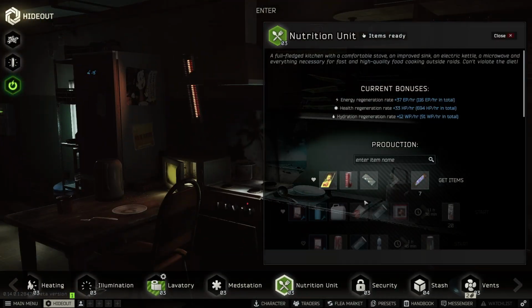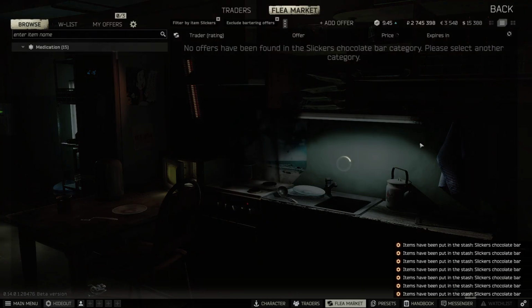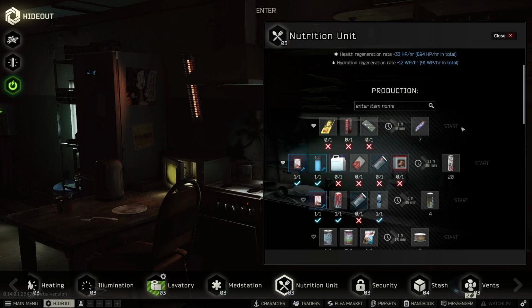Moving on to the nutrition unit, this is the most profitable one that I found for the Slickers bars. These are about 10k each, so that's 70k. These are like 20k, 20k, and then 14k, so it's 40 plus, that's like 54. So you can make a pretty good profit off of Slicker bars.